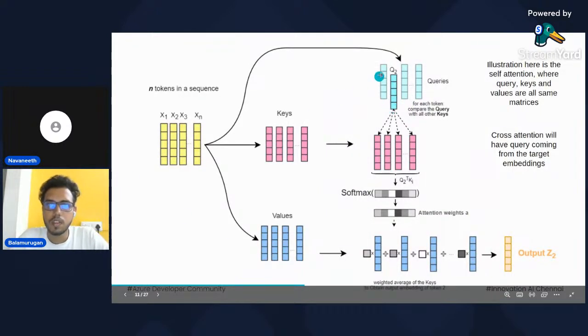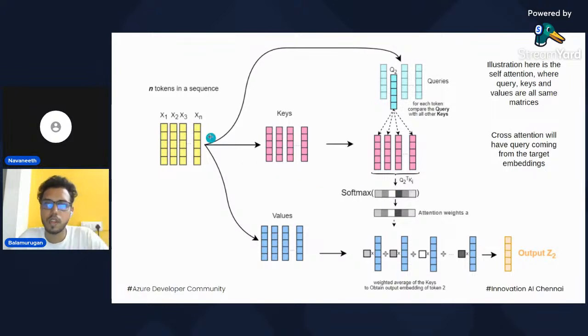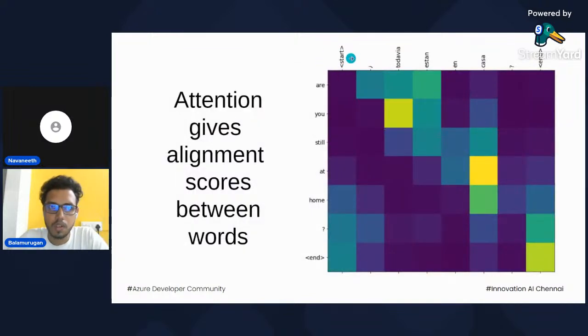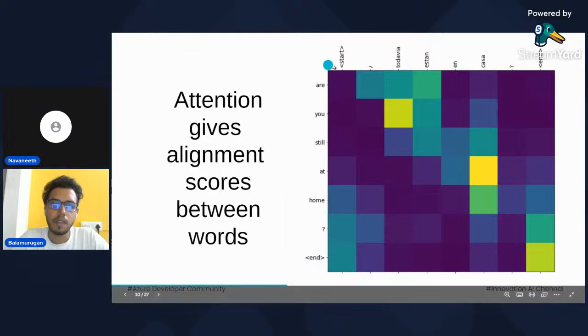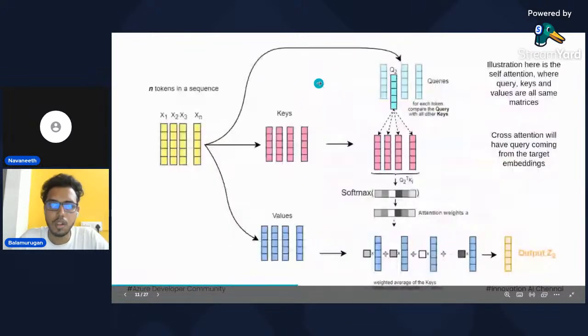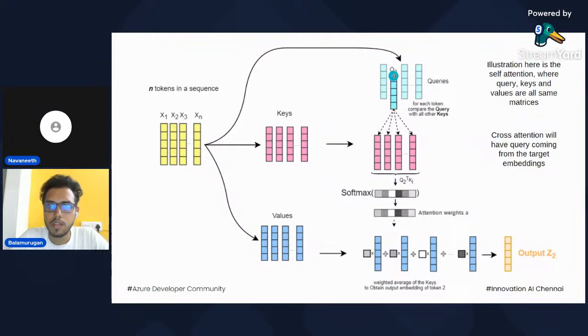For example, these queries are there, right? This is self attention, so the query is coming from the tokens themselves. But I am talking about cross attention, where the query will be coming from the decoder side. So this particular start token will be made into an embedding, and that embedding will be passed to the decoder RNN, and that RNN will generate a hidden state representation for this token. And from the encoder side, we will have hidden state representations for each word. Now, this query is one vector. This is for that start token. This is the output of the decoder RNN for that particular start token.